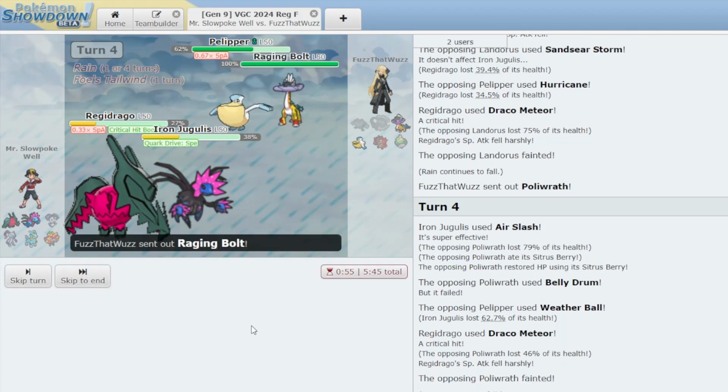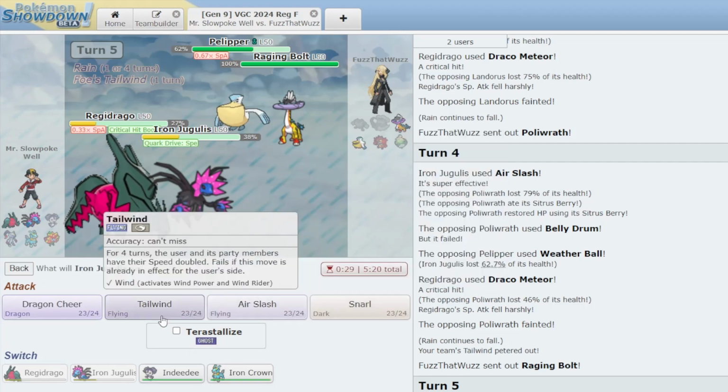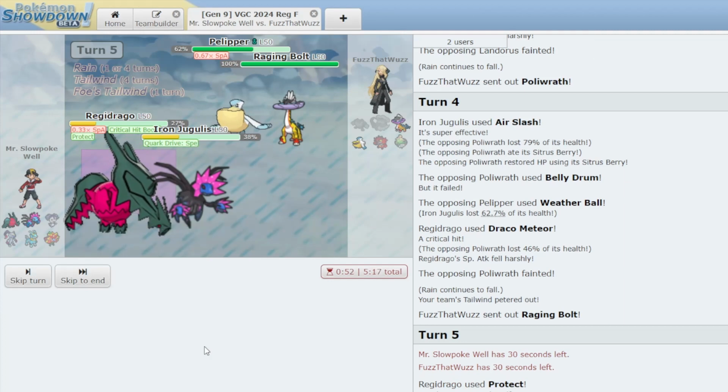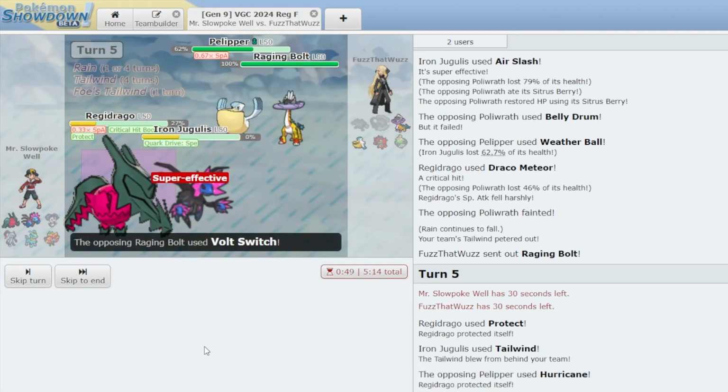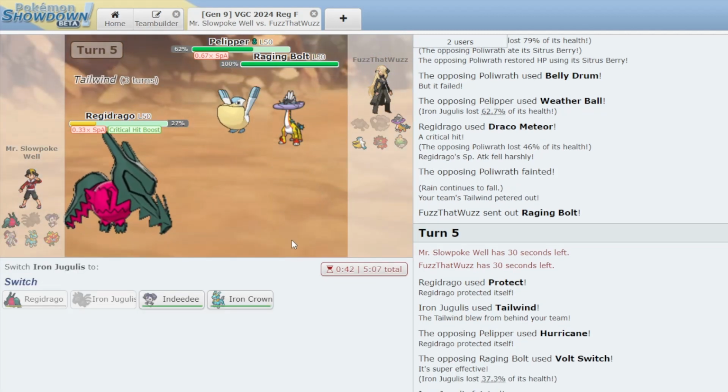They now have 1 turn of Tailwind left, and I don't. They have their Raging Bolt on the field. Let's see. I think I want to just Draco Meteor and Air Slash. No. They're not going to let me, are they? I'm going to Protect, and I'm going to try to get a Tailwind up. If they go for Thunderclap into the Iron Jugulus, then this might actually work. Or I'm playing too passively and throwing, who knows. Oh, they actually do just let me have that. What did the... Oh, the Raging Bolt went for Volt Switch. Okay. So my Iron Jugulus is gone, but I'm the only one with Tailwind now.